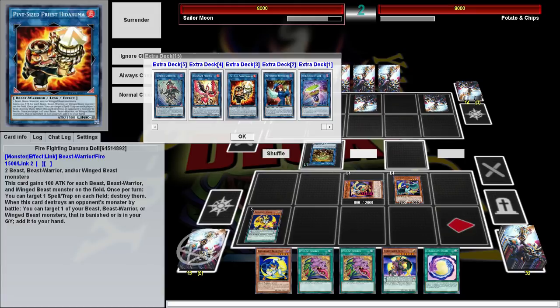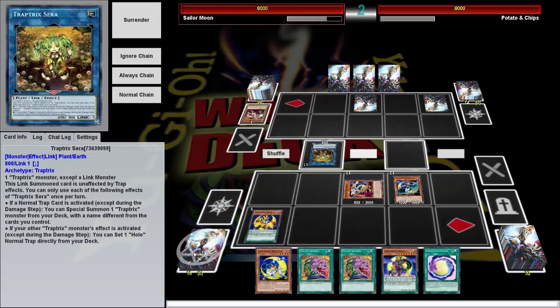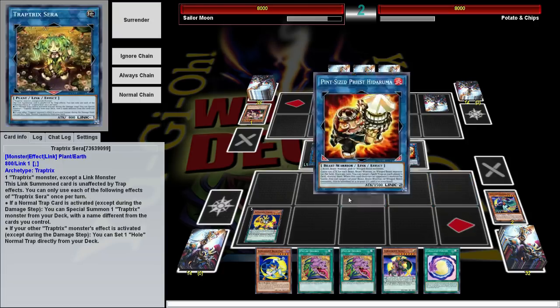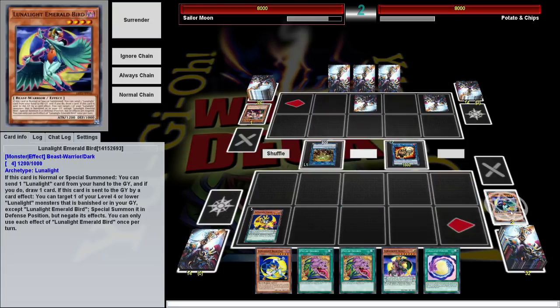Because I don't want face down stuff in the extra monster zone. So we're actually going to go for this. We're going to go for the firefighting Darumadol. This will let us destroy spell traps, and it's not weak to that.